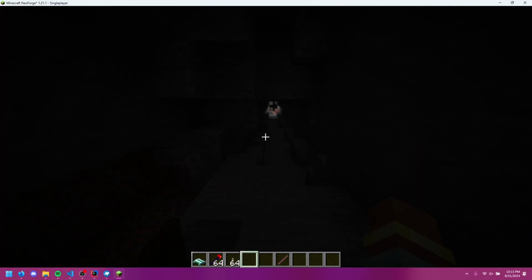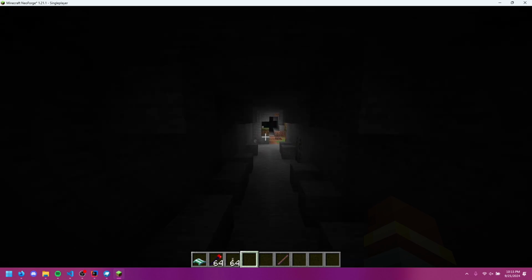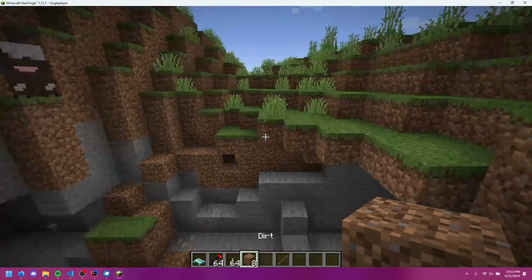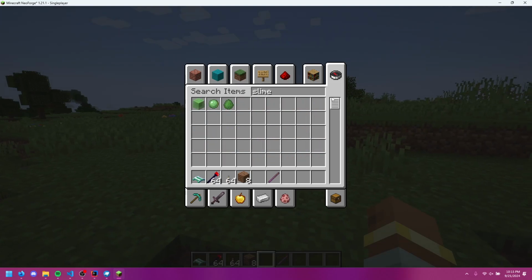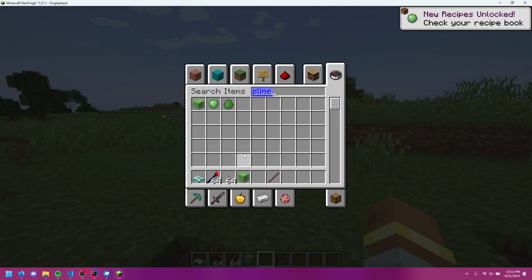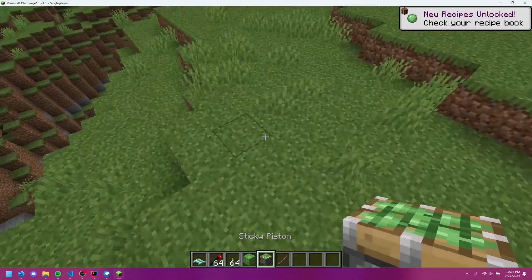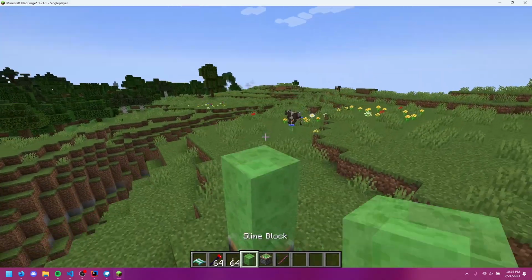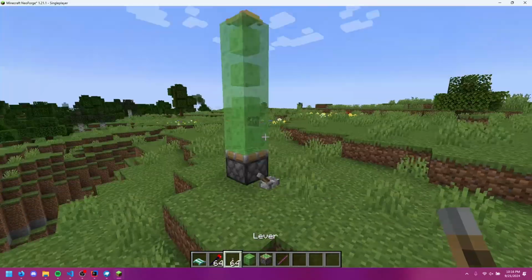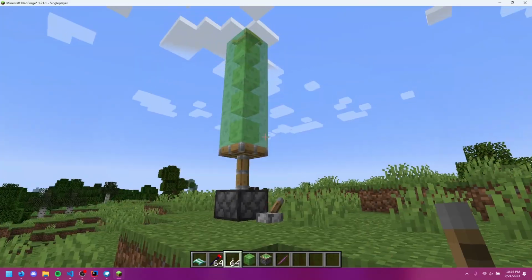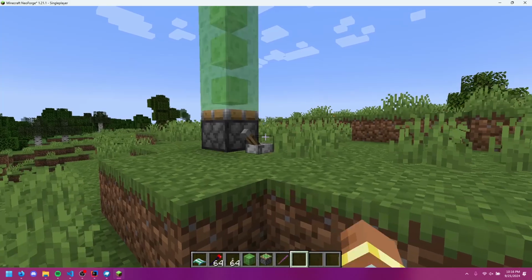I'm probably not going to do that, but you think you can move the cannon with a slime block? That would be fun. I'm sure. Let's try it. It can. That's awesome.